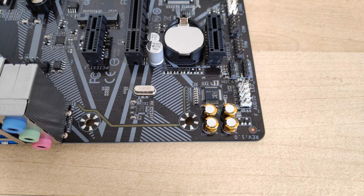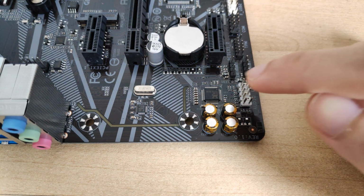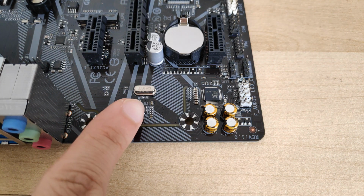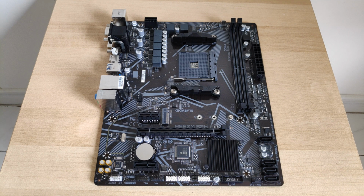The board's audio is powered by the Realtek ALC1200 chip, which is located right here, and is commonly found on low-end to mid-range motherboards. Now, the Realtek 8118 LAN chip, which I spoke of earlier, is positioned right here. As you'll have surmised by now, the A520M S2H does not come with built-in aesthetic LEDs of any sort.